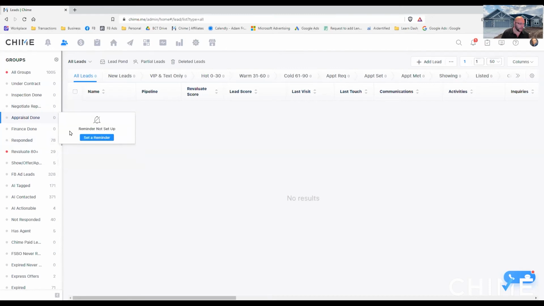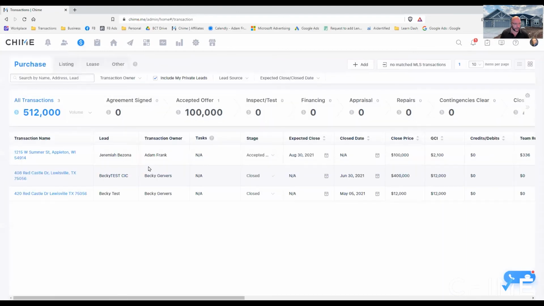So if you have just a bang up job, let's say inspection's done, there's nothing to negotiate, financing is a slam dunk, everything happening in one day, you can add somebody to a group or three groups right in the field. And when you come back to the transaction module, you can catch the transaction up based on those groups and still have that for reference. Then once you close the transaction, pull all those transactional groups off, clean up the lead, put in some notes, and you're good to go. So that's why I did that.